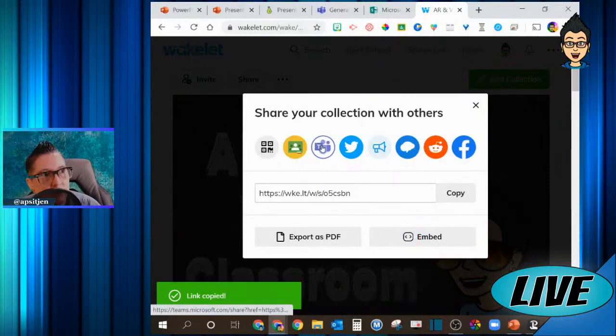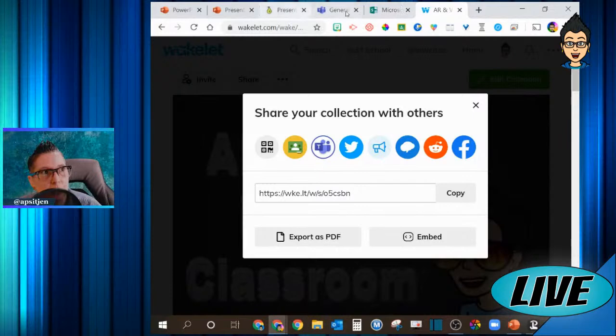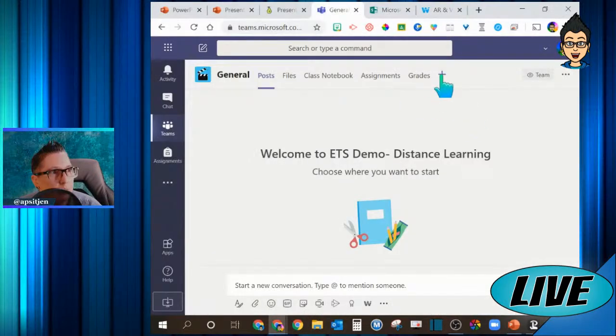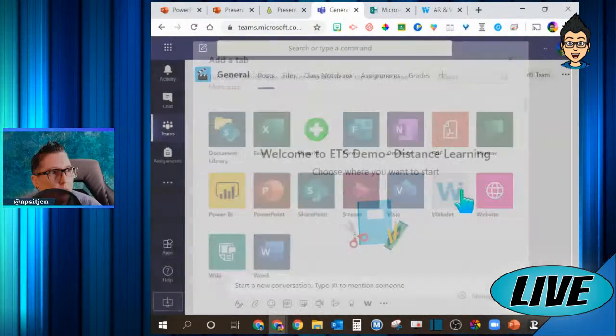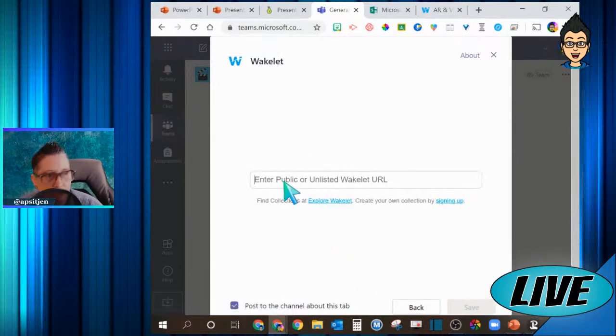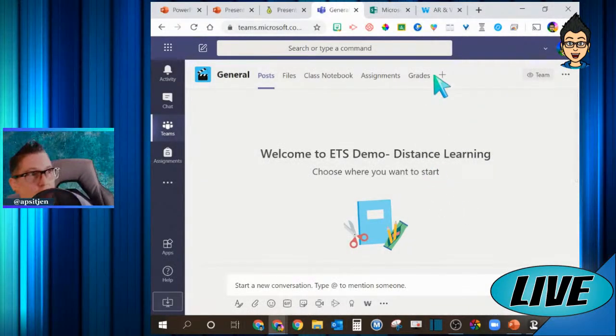Now I could push it directly into my Teams, which is pretty cool, but I want to try this one more time. And if it does not cooperate, then we will move on to the next thing here. I want to open up Wakelet. I tried this before, and it could be that my internet is on the struggle bus. All right, yeah, it's not letting me save it. I don't know why. Theoretically, it works where you can add it there and it will live in your team. I don't know why it's not cooperating.